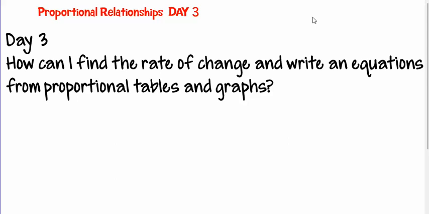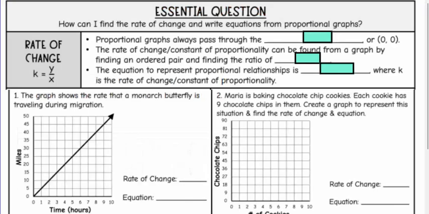All right? So you should have your notes in front of you. As you go along with the video, there will be times when I tell you to pause the video and try something. I would like for you to make sure that you are doing that, pausing when I ask you to pause. So first thing, at the top of your notes, you're just going to do your warm-up right here. You're going to write just a couple of them.